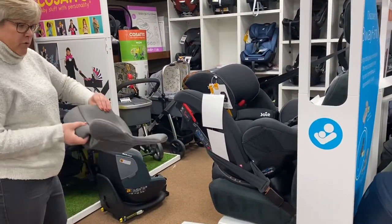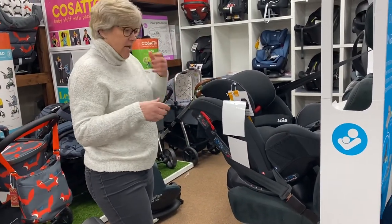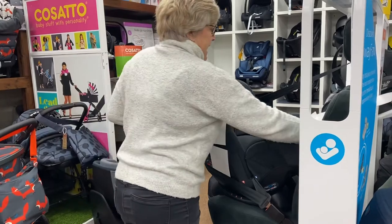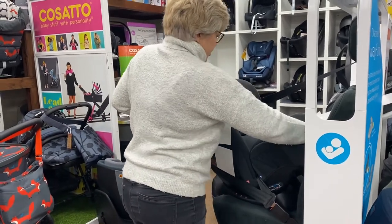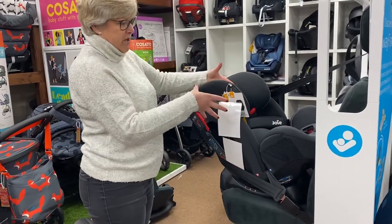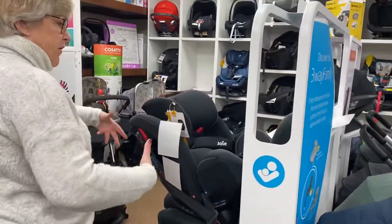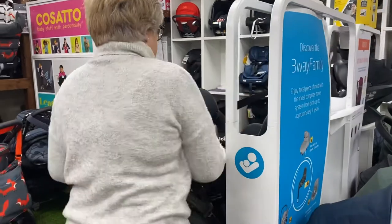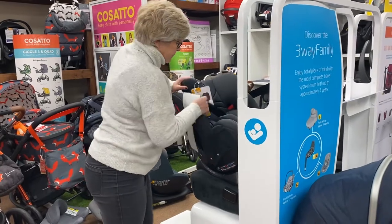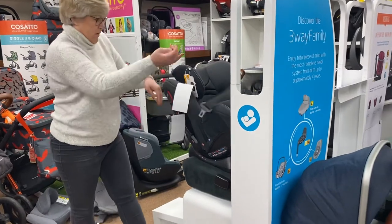One thing to mention about these type of seats: when they're fitted, you can't adjust them between upright and reclined because once you do it changes the slack of the belt. It's difficult to show in this position but I can show you in the forward-facing position. So it's really going to be fitted in one position for your little one. When putting baby in and out it's not quite so easy — you've obviously got to twist to get baby in because you haven't got that swivel feature.